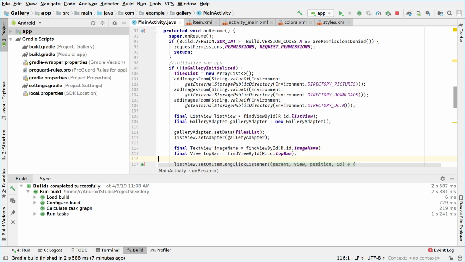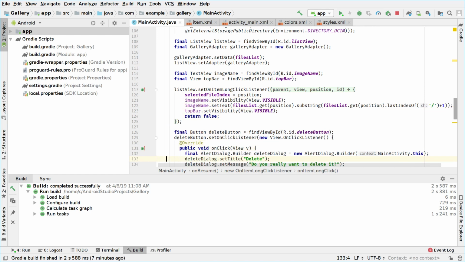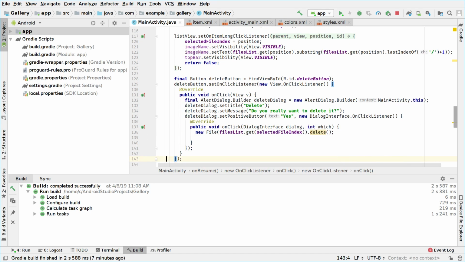Okay, we will set the data with the new file list. Let's see if this works.